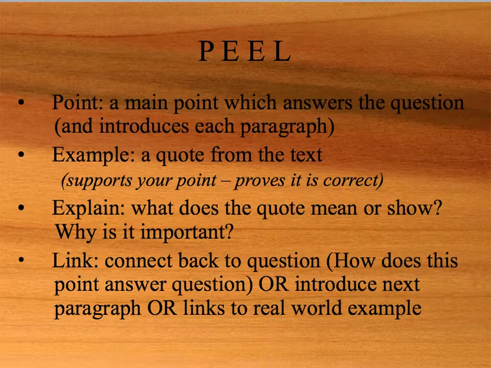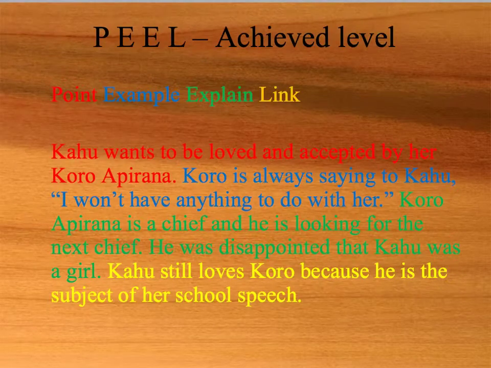Okay, point. What is it you're going to be talking about in your paragraph? What is one of the challenges? The example, or a quote from the text that proves the point. You then need to explain the example. What is going on? Why is it important? And what else is happening in the text at that moment? And you then need to link it to the next body paragraph, back to the question, or to a real-world example. Okay, here is an achieved level paragraph using Peel.